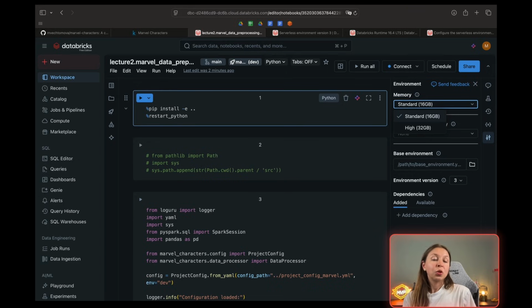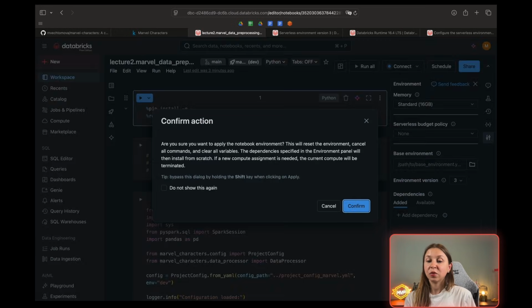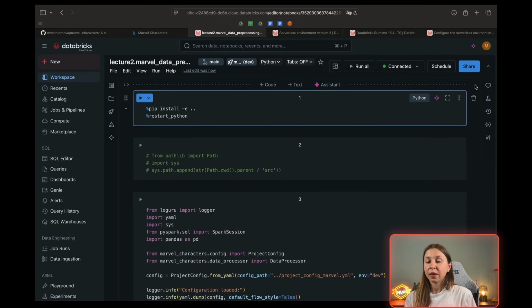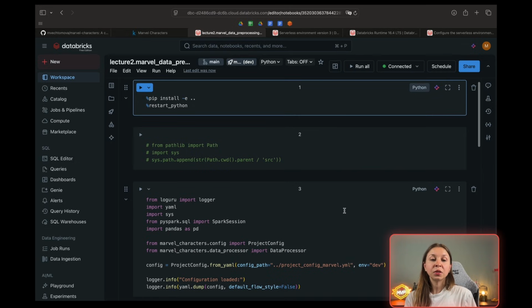It will all run not in a distributed way, but on a single node, and it will require all the memory you have. For this specific project, we don't need a lot of memory, so we just select the standard memory option and apply environment version 3. Okay, so the serverless compute is connected now, and let's install the libraries that we have as dependencies.